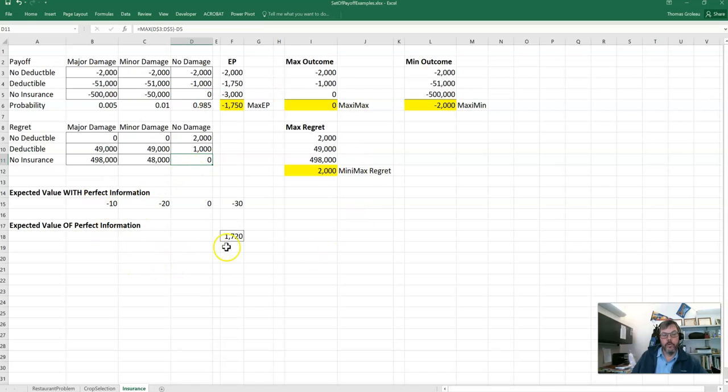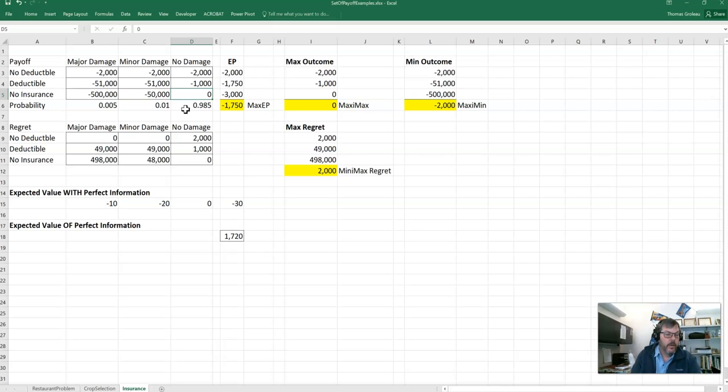The expected value of perfect information is kind of interesting in this one, though, because it's huge. The expected value of perfect information on one of the problems here, of course, is you could argue about the calculation, whether this should be positive or negative. I think positive still works. The original problem had a $1,750 expected value cost, and it says we can really wipe that out. Well, why can we wipe that out? It's worth pointing out the extremely small probabilities of extremely high damage versus the large probability of no damage. So back to, if you had perfect information, you would be aware of that and you could save yourself a whole lot of money.